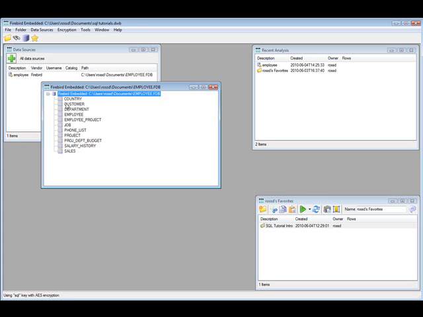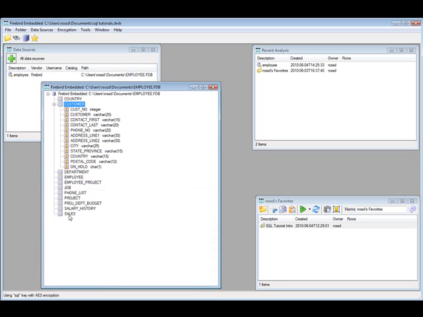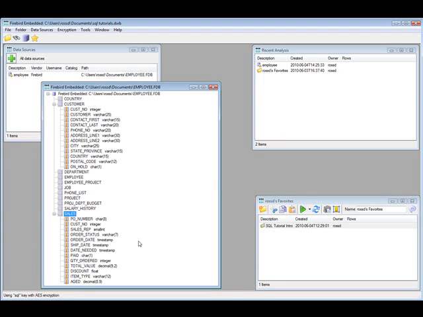If I look in more detail at, say, the customer table, what we can see here is it has a number of attributes or columns, a customer number, a customer name presumably, contact details, phone number, and so on. And if I pan down a little bit further and look at the sales table, you can see again it too has a number of columns. I won't deal with data types just now. We'll talk about those later on in another video.